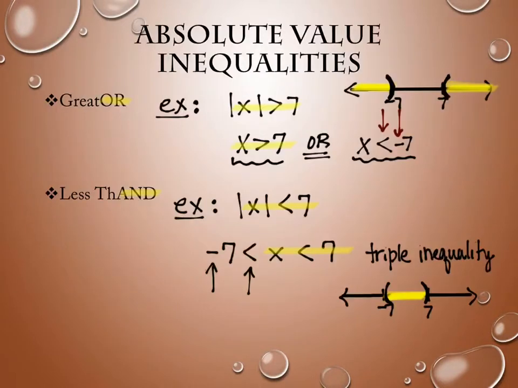Okay, so let me remind you where we were when we left off last time for absolute value inequalities specifically. I had introduced some mnemonic devices to help you remember what to do in each scenario. If you have a greater than or a greater than or equal to symbol, you make an or statement, and there's two separate inequalities with the word or between them. And if you have a less than and statement, you make a triple inequality and you solve it, traditionally speaking, moving things around and so forth, but between three sides of the inequality, okay?